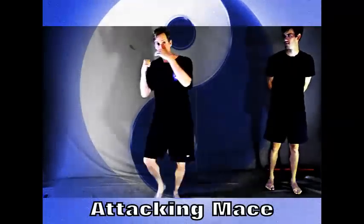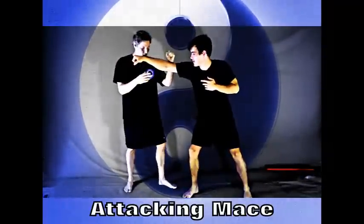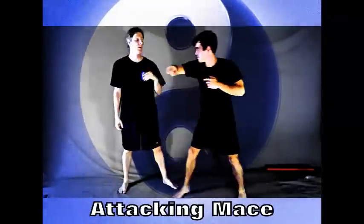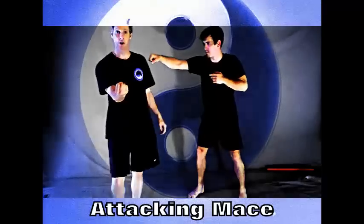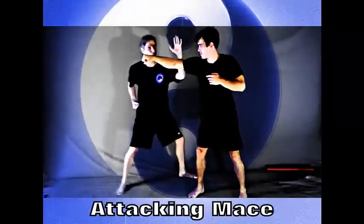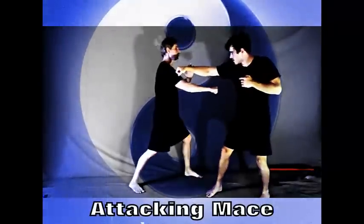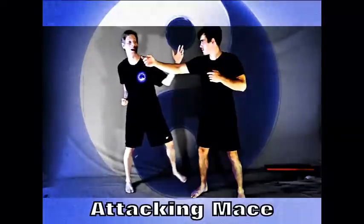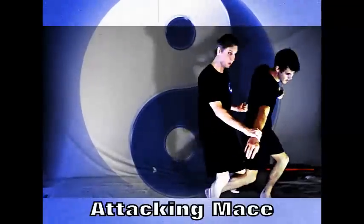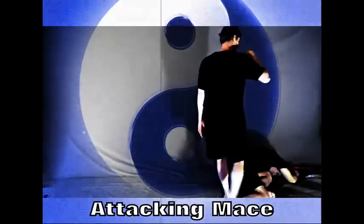The next one is attacking mace. They come through with your traditional step-through punch. I go back into a left stance — I'm off the line. I do a block above the elbow. Do not block below the elbow or he will trap. I block above the elbow. This makes the hammer fist — so lock that puppy in. I step out a little bit for power. If I punch him right here there's no power, so I step out. I drag into the punch, and he slides. Watch his reverse step drag — very important. He kiais and slides. Then a friction pull down. The kick comes in here, and then you land with an uppercut. You check the shoulder, then you do this knee check with an elbow. That will take the man down.